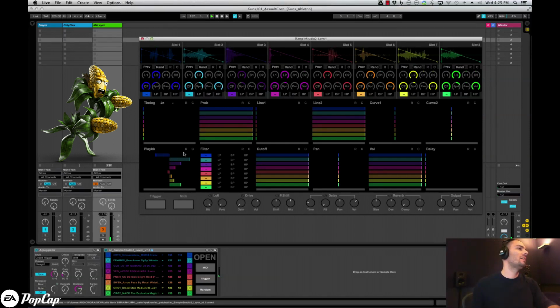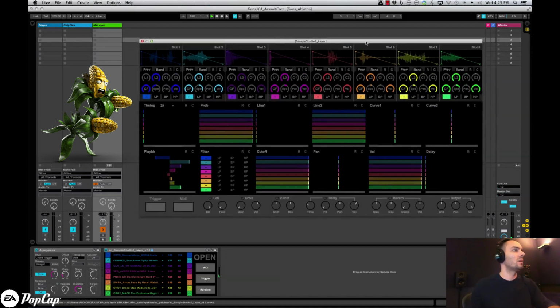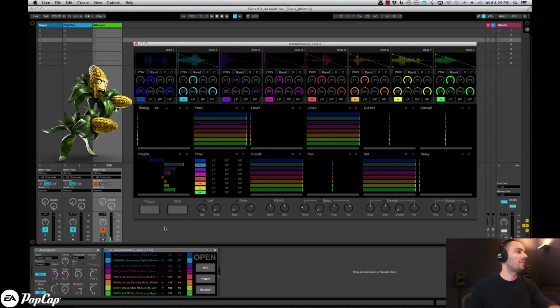Offset the timing, offset the playback speed. The cool thing about this particular plugin or Max for Live device is the envelopes. You can start to have pitch envelopes or like speed envelopes.